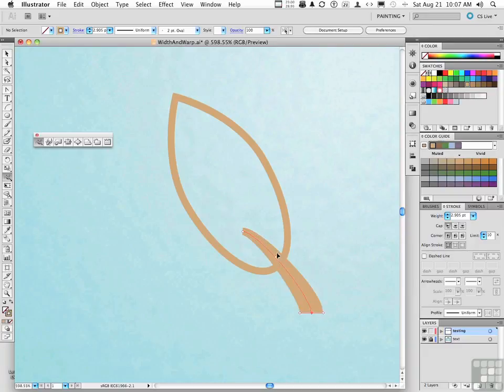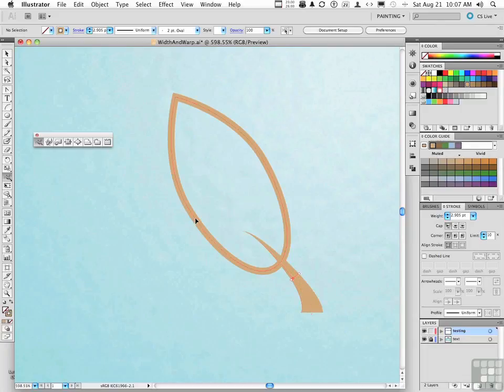Maybe like that. And on the other end, just drag it in. Make it to a point. Maybe we'll come about here and we'll put another point. Something like that. But on this side, I'm going to hold the Alt key down, drag it in, and hold the Alt key down again and drag this one out a little bit more. Just a little bit of a different look.